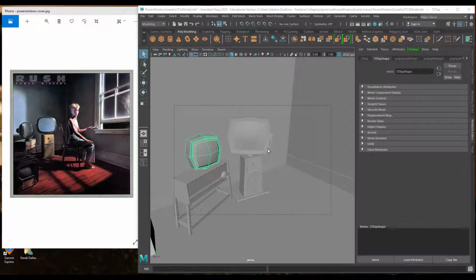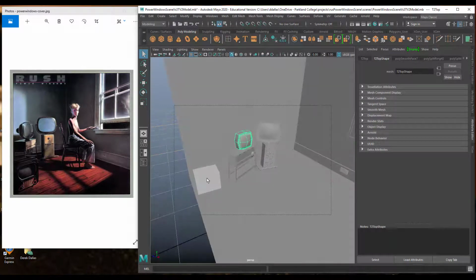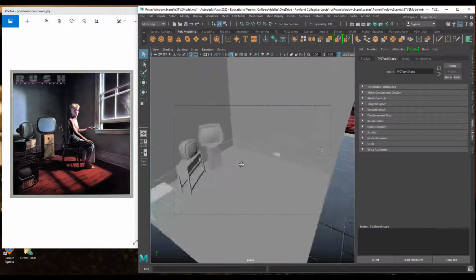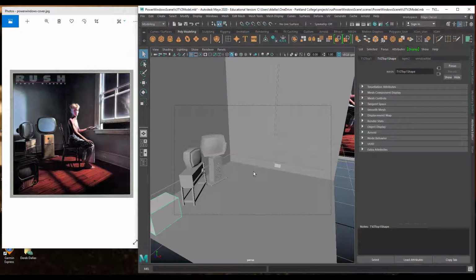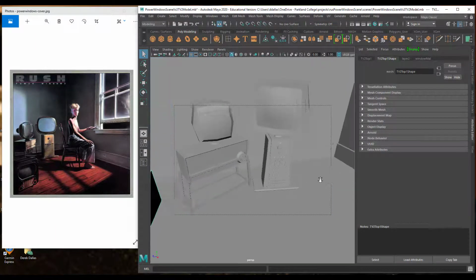Alright, I'm going to continue on in this video about modeling the scene for CSC 187, where we're creating this scene from this video, this Rush album, and I'm making the objects. Now, what you're seeing here are the objects that I've already modeled so far. The last one is going to be this TV right here. Then I'll need to do the floor and the trim and the windows still. But as I'm moving along, I have my scene set, and I've modeled these objects already.